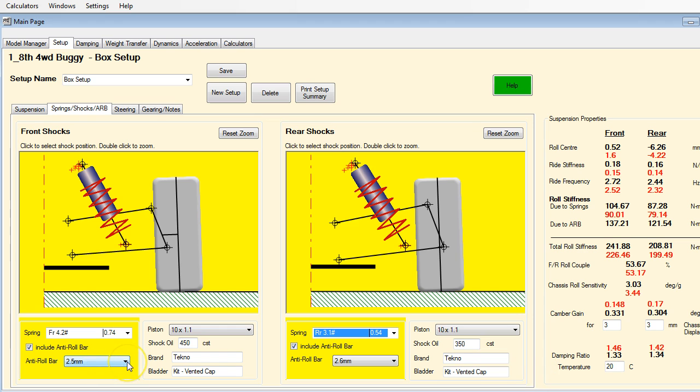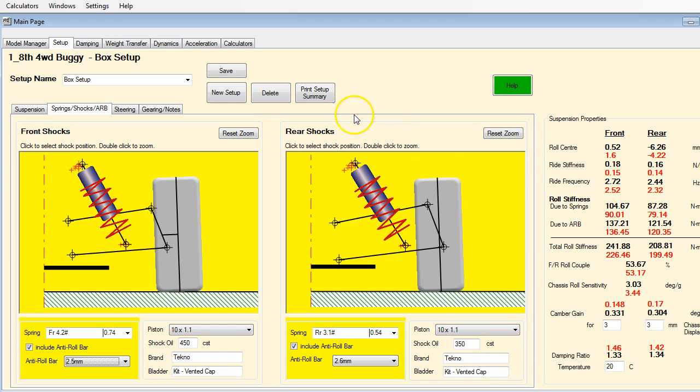The last thing we could do is increase the stiffness of our anti-roll bars. So let's go up one bar diameter on the front, and unfortunately we don't have a 2.7, so let's just go to a 2.8. Now we may have upset our weight transfer balance, because you can see here that our roll couple is significantly less than it was. This would move the car more towards a balanced condition in terms of the roll couple, but may not be what we're trying to achieve. Really what we need here is a 2.7 millimeter bar, but we don't have one in this car, so let's just leave things as they were.